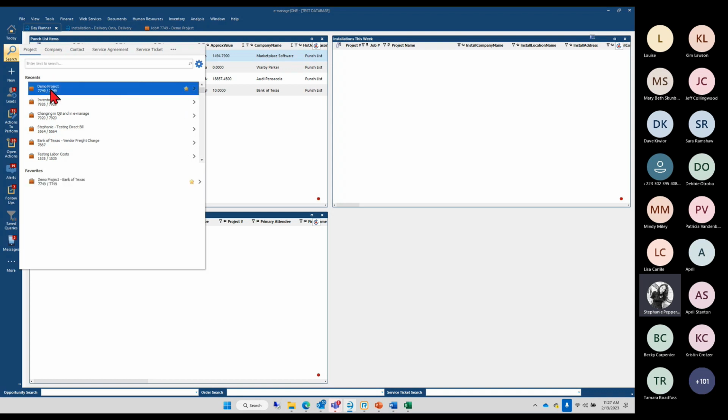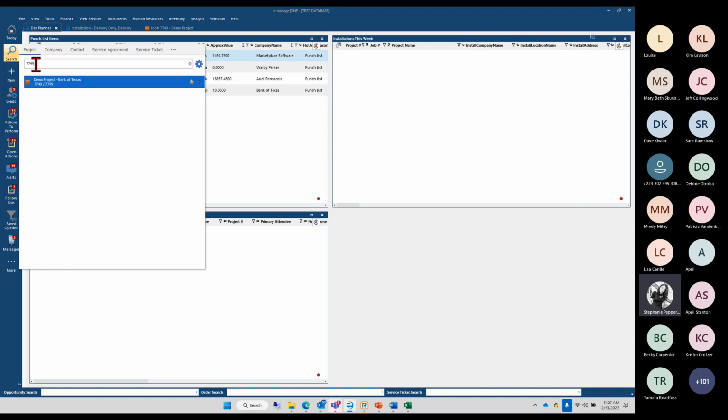I can just click on it real quick and hit enter on my keyboard or double click or click this little arrow. Okay, whatever you're more comfortable doing. I personally am a don't move my mouse type person. If I just start typing 7749, without even clicking on it, it's already highlighted. So whatever it's highlighted on and you hit enter, that's going to open it up.